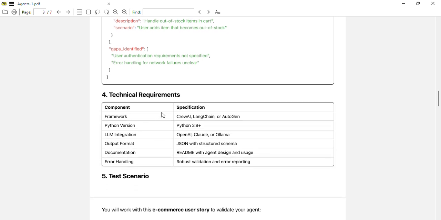We are also going to use a structured framework. We can use anything: CrewAI, LangChain, or AutoGen. Comparing these, CrewAI is one of the very good options, so you can try the agent implementation with CrewAI. LLM integration can be OpenAI, Claude, or Ollama, based on your requirement. I suggest you go with the API. Don't use a local model here because these are only business analytic categories, so this will not be very confidential. For our understanding, I'm going to use API-based integration today.